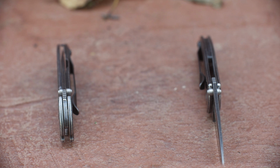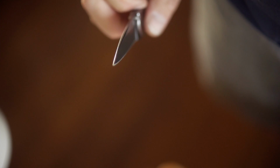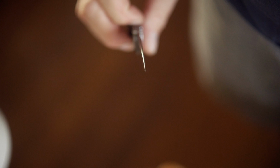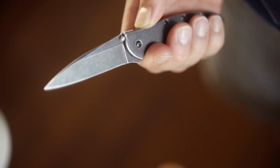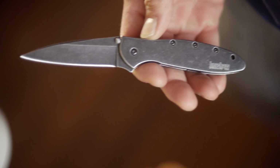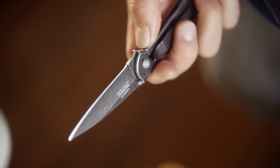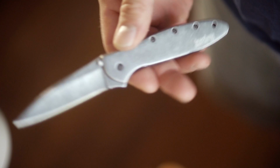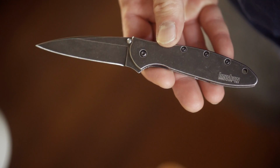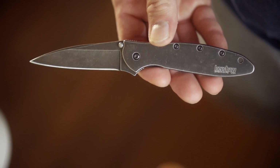The blade of the Leek isn't quite as small as it looks. It's tiny and pointy like Frodo's sword, the needle from Game of Thrones. So don't use it for prying like Frodo does. The modified drop point blade on this particular version is a blackwashed Sandvik 14C28N steel, which can take a razor sharp edge like this one was out of the box. It should be, considering every single blade is hand sharpened by Ken Onion himself. Seriously, take it from me, I know what I'm talking about.